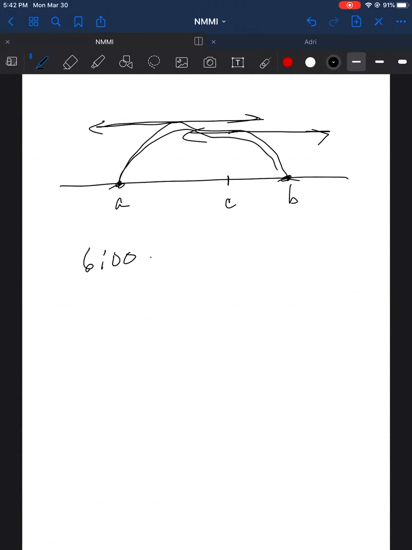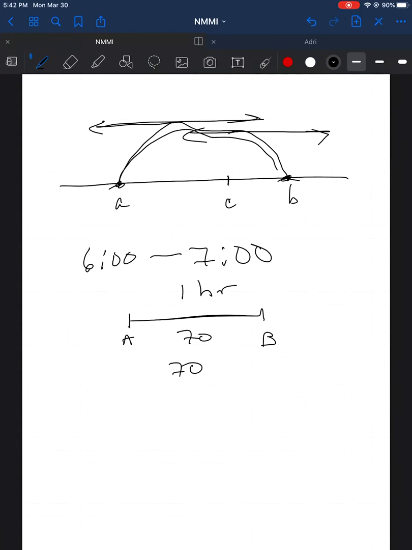Okay, so between 6 o'clock and 7 o'clock, how much time elapsed? 1 hour. Well, the guy was supposedly only going 60 miles an hour, but the distance between police officer A and police officer B is what? It says 70 miles down the highway. So find the average speed of the truck between 6 and 7. Well, the average speed is total distance, which was 70, divided by total time, which is 1 hour. So his average speed was 70 miles per hour.